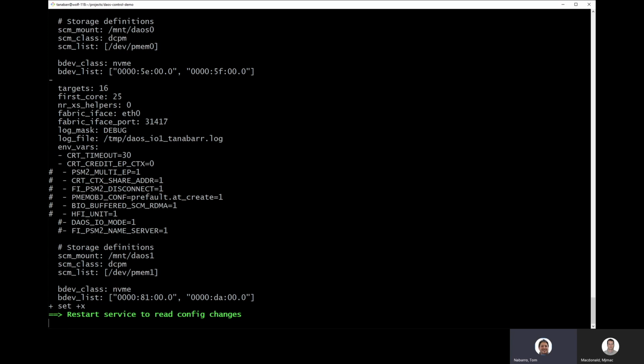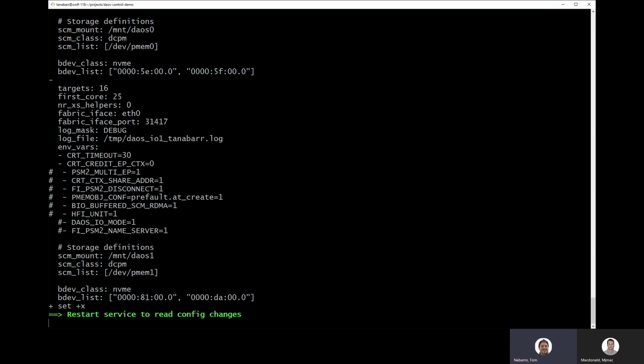And we can see that we have 16 targets on each IO server. The first core of each IO server target will be different, so they are aligned to different logical processing units. And we can see that we have Ethernet 0 used for both servers with a different port. That's for demo purposes.